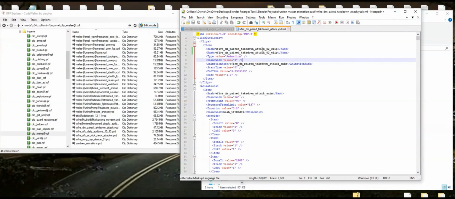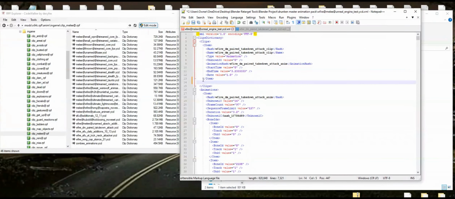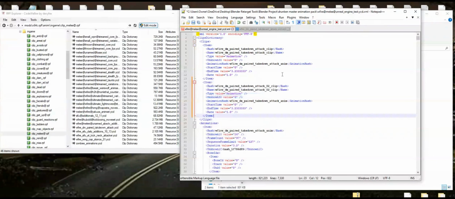Now if you want to add this separate animation into here, all you have to do, and I always do it this way, is left click, hold, and drag it down like this, right click, click copy, and go to this one. You need to think of this as a hierarchy. You have clips, and you have the item. So you go at the bottom of item here, click enter so it drops down, right click, and then paste. This is kind of like a container, like how you put stuff in there and put the lid on it. This is the clips container, pretty much.